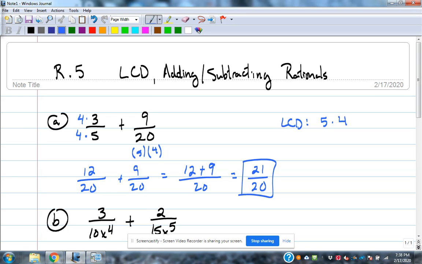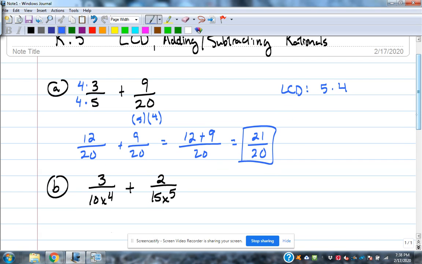Common denominator is the name of the game. We want to get the least common denominator out of that, not just a common denominator. A lot of people teach the butterfly method. I've heard it called the bow tie method for doing this, where folks will say, okay, 3 times 20 and 9 times 5, and then add those numbers together. I don't do it that way, so I don't remember that little trick. Some people use either the bow tie or butterfly method. I can't remember which one it is, but it's a gimmick, and it works great for small things. But when you get to big things, it doesn't work.